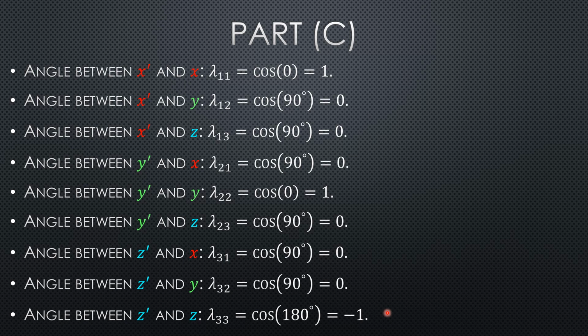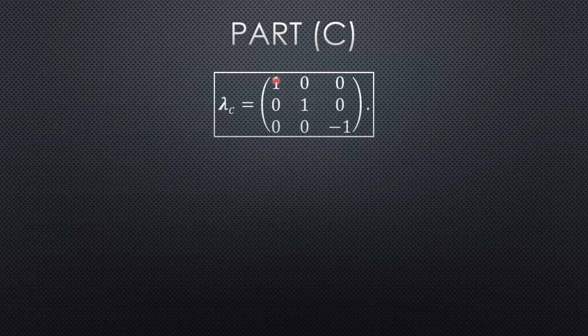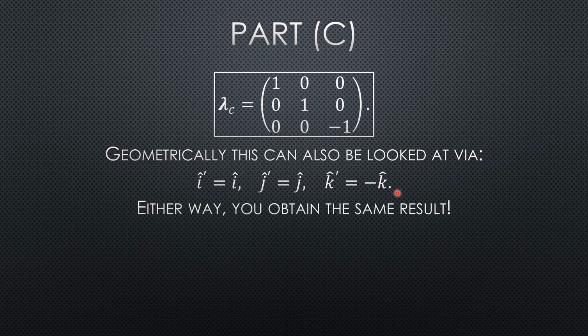So using the separation angles like this makes it really intuitive, I feel, based on where the axes line up in comparison to the others. So that's very, very helpful for us. Now, summarizing this, x stays on top of x, y stays on top of y, z goes to the -z, and so that's represented in this transformation matrix. So geometrically, we have the same thing, i hat, i prime goes to x prime goes to x, y prime goes to y, z prime goes to -z, so we're good. Either way, you're going to obtain the same result.